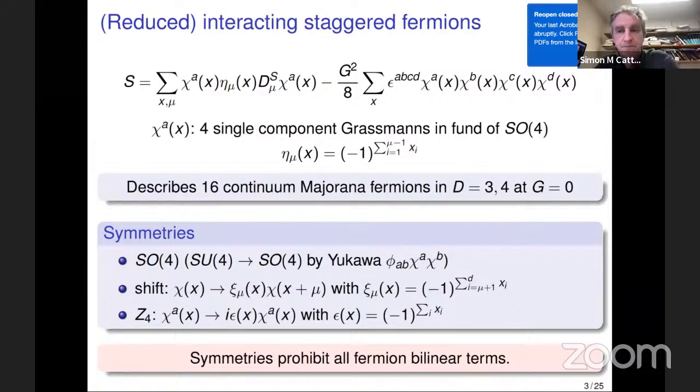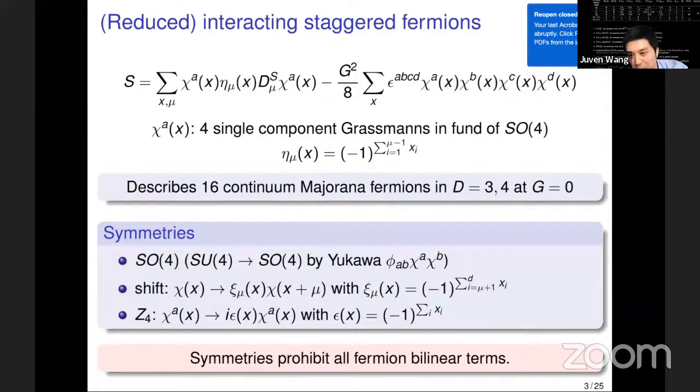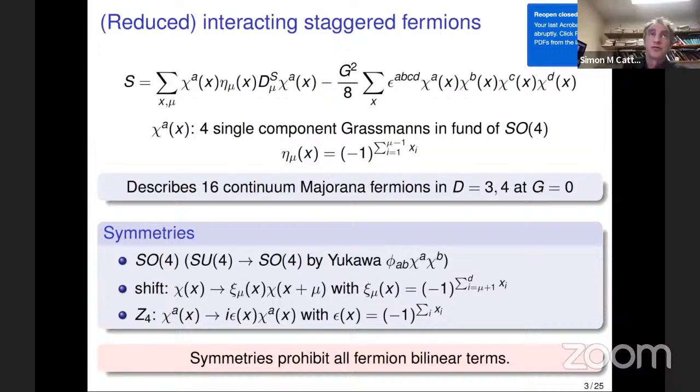Okay. Let me also just make sure, just for the audience, I think most people don't know staggered fermions. So what is different between this staggered fermion, for example, and domain wall fermions? What's a rule model for staggered fermion, not just the usual regularization? Right. So I'm going to tell you a lot more about them in a moment, because I'm going to tell you how they relate to Kaehler-Dirac fermions, which are formulated directly in the continuum. So we'll talk about that in a moment.